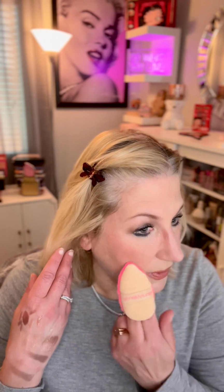Also got the new Huda Beauty Baby Bake in the peach shade. Now, I've already got 2 other shades of this, and I buy the small ones, but let's give it a try and see. I don't know if this is going to be too dark for me, but we'll see what happens. So I'm just going to put a little bit on the back of my hand here. I have the banana bread and I have the pound cake. I've tried pink on me, but I've tried Moira's brand, not Huda's. And I think the peach is fine. I think it works. You can let me know what you think.